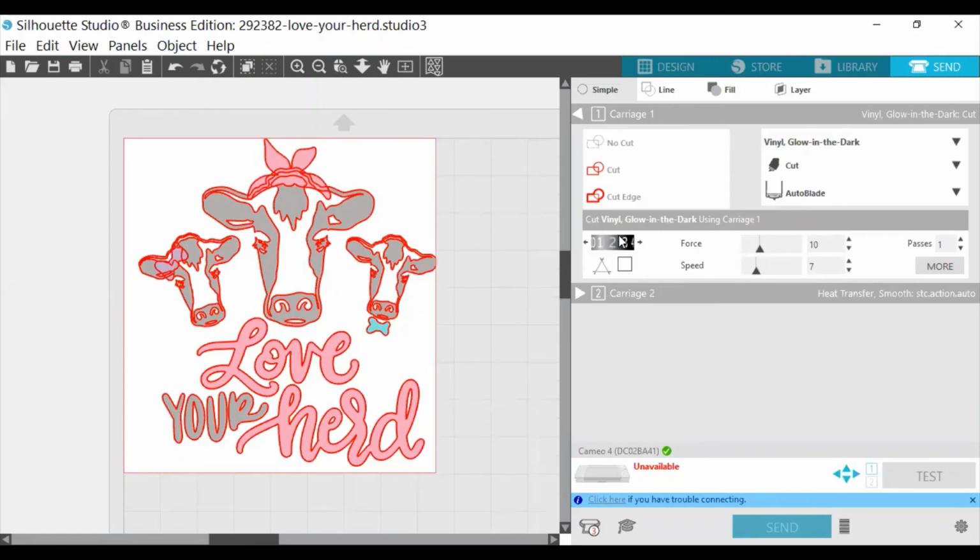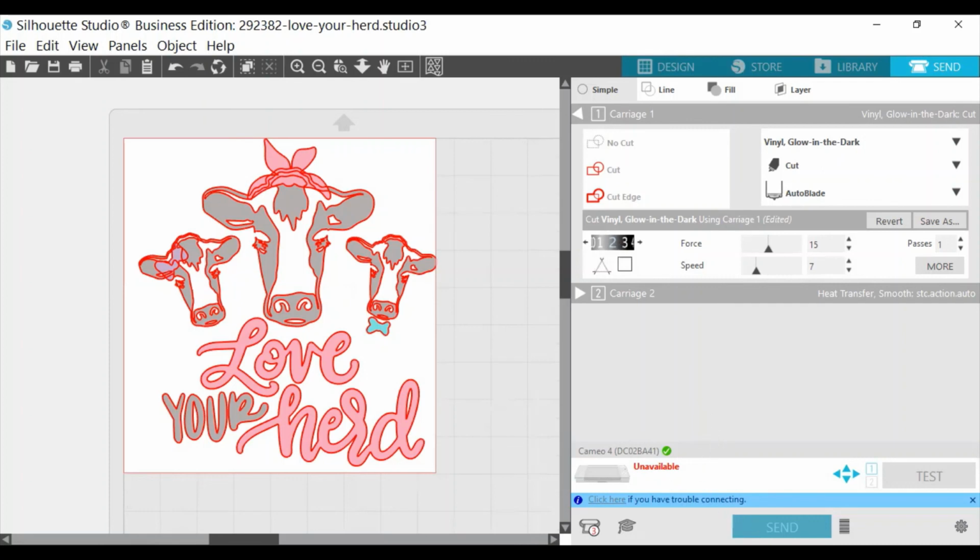Now I will say with the Cameo 4, you're always going to have to come and change the force, because the force that's built into the cut settings that are built into the machine are not correct with the Silhouette Cameo 4. You're going to increase that to 15. If you don't, it's not going to cut. So this is your depth, your force, your speed. And then you're going to click send, which I can't really click send because I don't have anything plugged in.